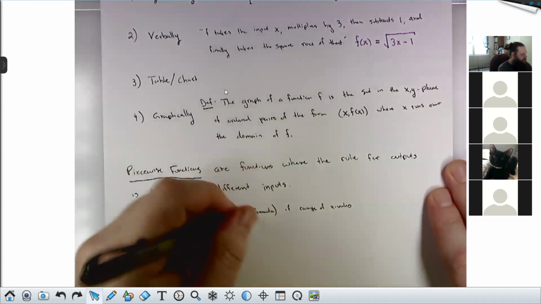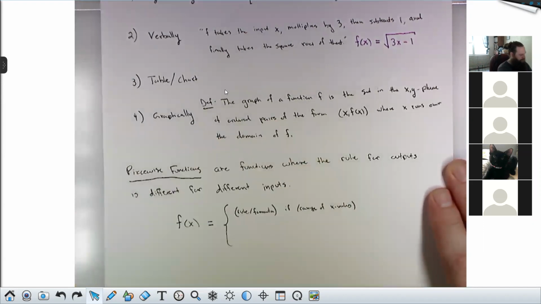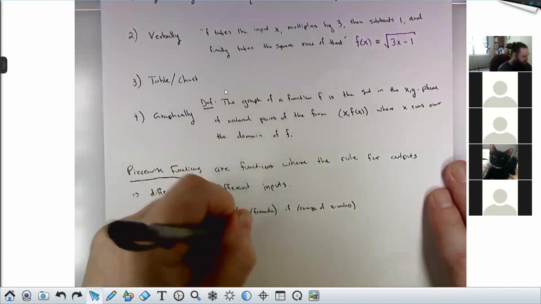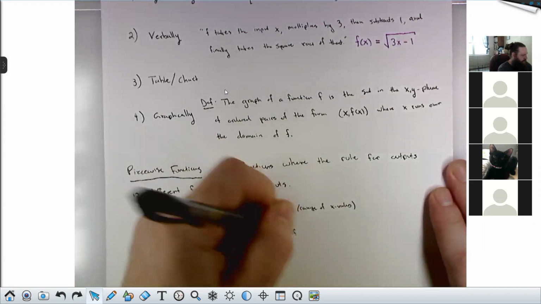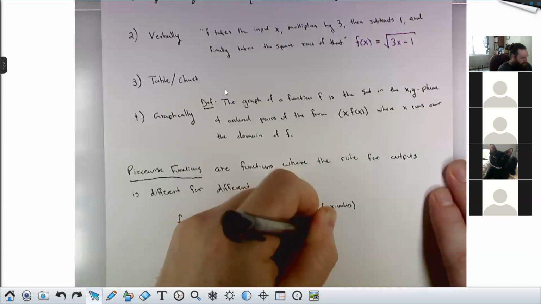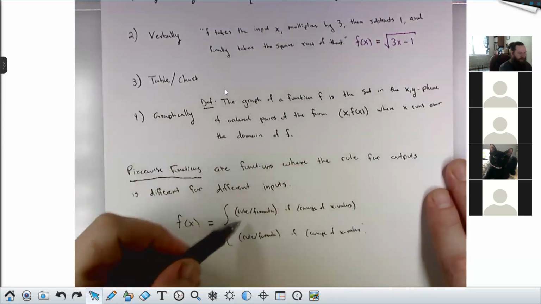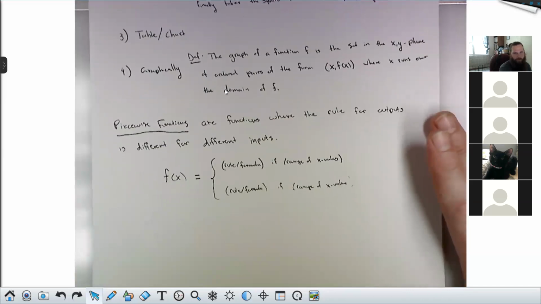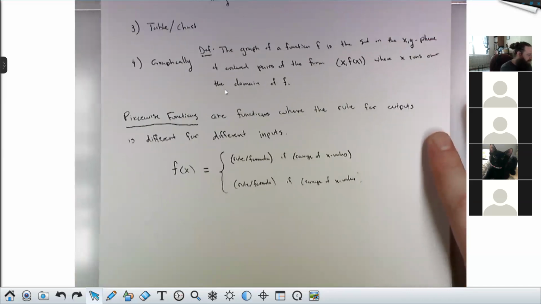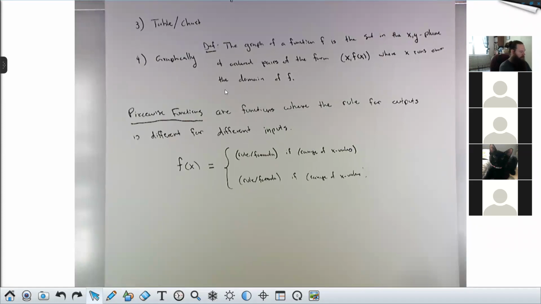So we'll say f of x is equal to this rule or formula if x comes from this range of x values. And then there could be others. Another rule or formula down here. And then it says, okay, we're going to use that rule or formula if x comes from this range of x values. And you could have like 3 different rules. You could have 10 different rules if you want. But these are what piecewise functions are. And I guarantee you there's at least 1 or 2 of these that you've bumped into in the past. Specifically the absolute value function.